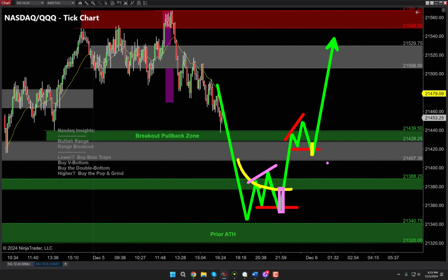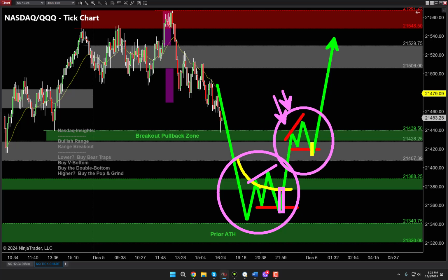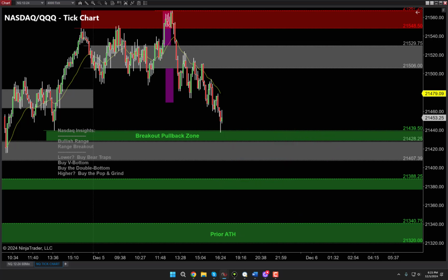Now, it's important you see these are technically the same pattern. They're a higher high in price, higher high in price, and they're going to move below a low. They're technically the same bear trap. The first one, though, is more of a reversal pattern. The second one, of course, more of a continuation pattern. Most folks learn the continuation pattern first, but they're both valid. Now, a variation of this. We may get that rug pull, and there might be so many buyers down there, we may not get a bear trap.